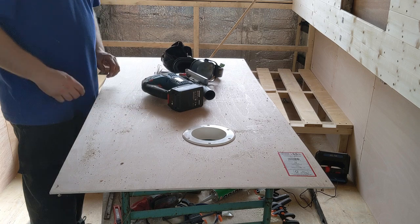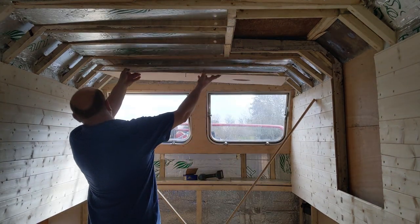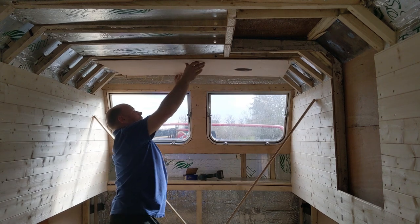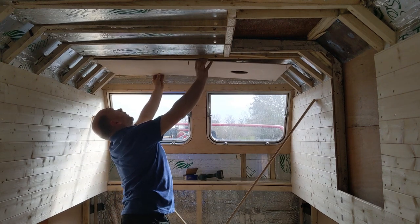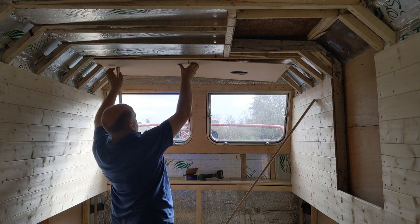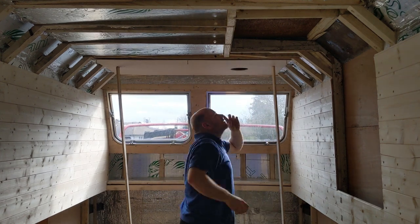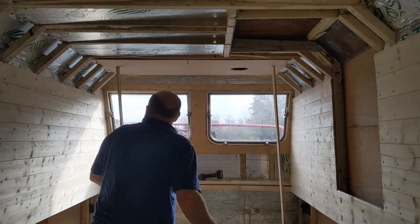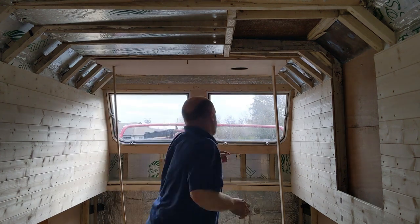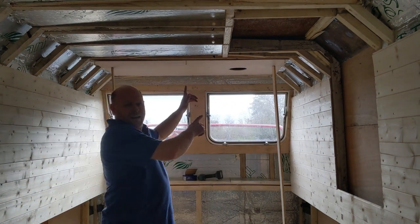Now I just need to wrestle it back into location again. This time I'm going to need to make sure I get it millimetre perfect, because although, like I said, this board will come down at a later stage when we work out where lights and things are going, the holes will still be there. So I need to get it bang on exactly where it's going to be. Perfect for that. Got that in the right place. I'm happy that's bang on then.